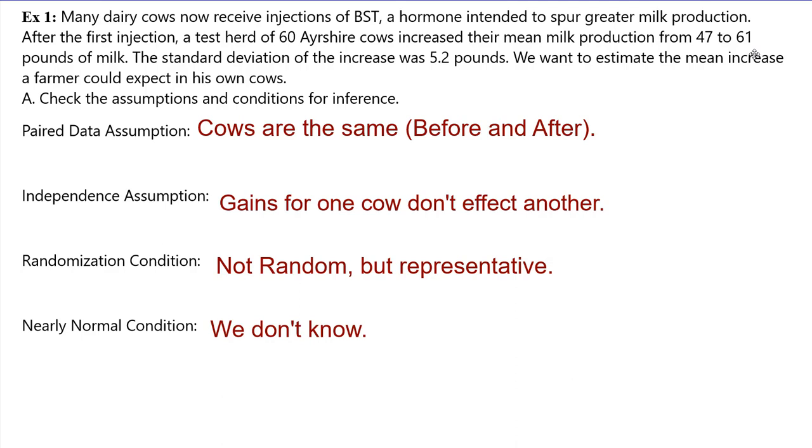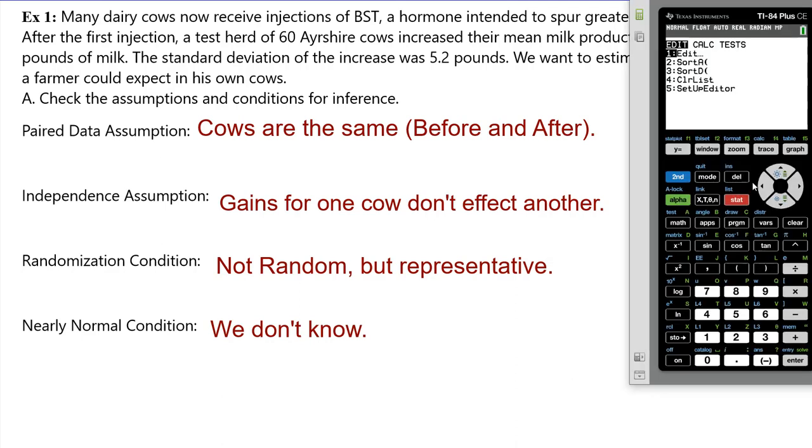Okay. So the whole point here is that there's going to be more variation. It would have been better if we could have actually found the individual increase for each cow. That would have allowed us to remove more variation from cow to cow. But because it's the same group of cows, it's still paired data, so it's not actually a random sample of 60 compared to another random sample of 60, because it's the same cows. So this is actually paired data. It's just that there's not as much variation that we could remove if we had tracked each individual cow from the herd of 60. All right, so I'm at peace with what's going on there now.